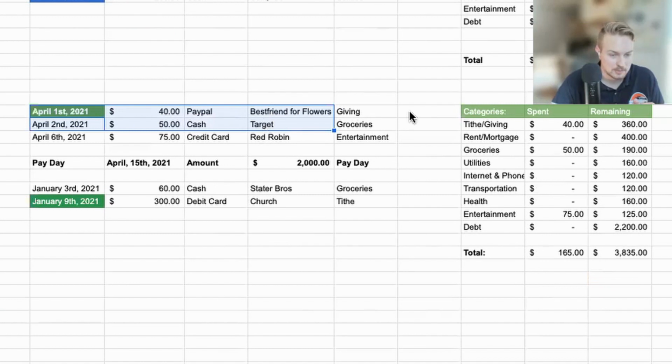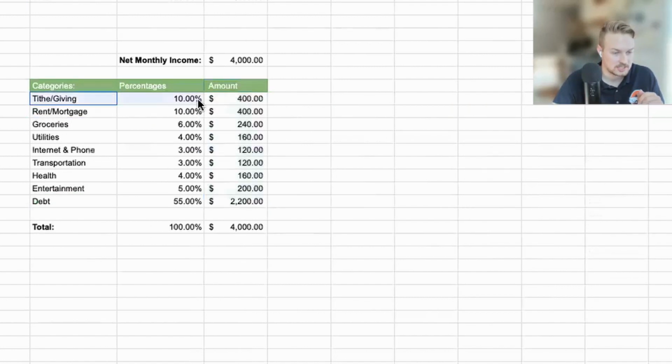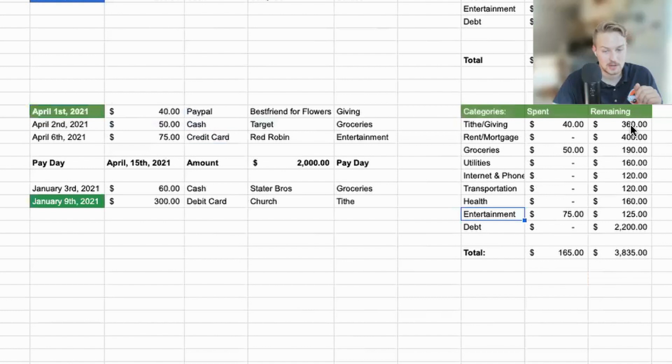And that's pretty much summation of how to budget inside of Google Sheets. Just outline your percentages in a separate tab, understand how much you have to spend, come in here, have how much you have to spend be the remaining category, document how much you're spending and put it against how much you have remaining. And you'll always know how much money you have actually left by the end of the month.